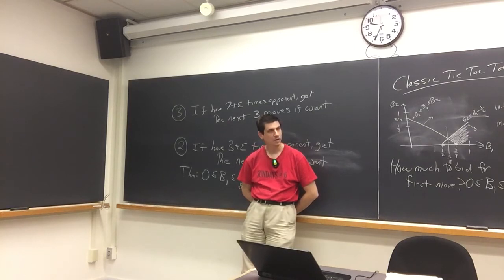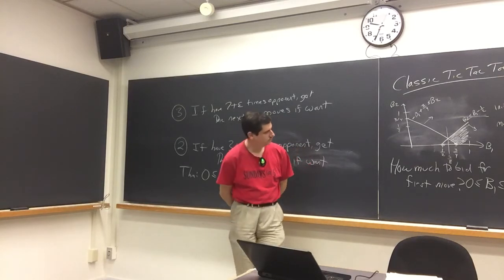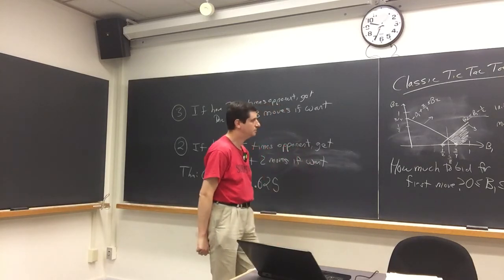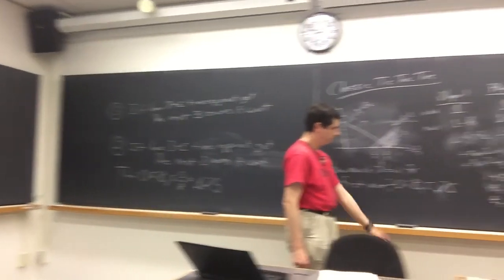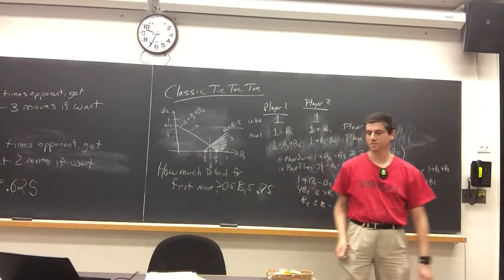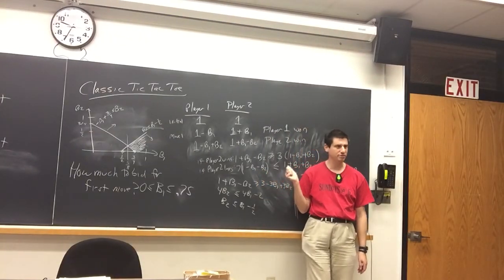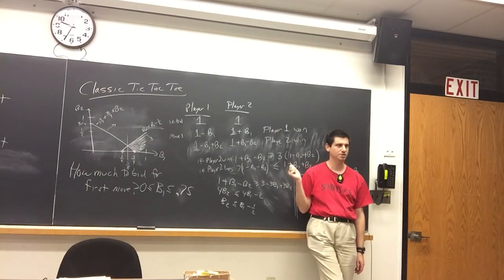Like if our B2 was small enough so that it satisfied the first inequality. Right there. The 1 plus B1 minus B2 is greater than or equal to 3 times 1 minus B1 plus B2. Then we would have made a mistake. Now, in the first game, did we go to 950 after the second move, or was that the second game? That was the second game.